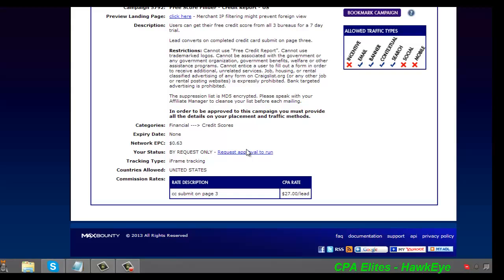Okay, anyway, so you've got the basics now. Just go ahead, check on the restrictions, and then click on the request to join, or you're going to have ones that are auto approve. You just read the restrictions after you've clicked on the link and after you've read the restrictions above as well, because sometimes there's a couple of other things. And yeah, that's basically it really for picking the CPA offers for PPC. It's really not rocket science.